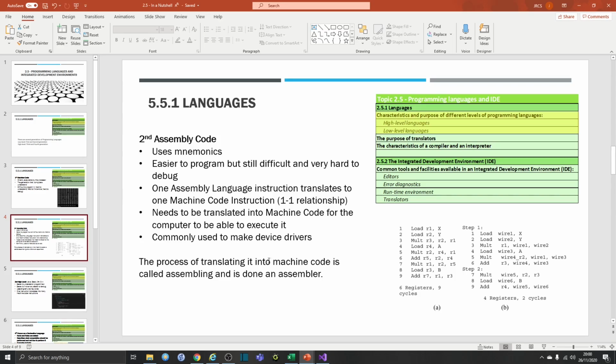The only time I've ever seen anyone use it is for device drivers because they need to be super quick. The thing with this is you only write what you need and you can really be optimized, so you don't have extra stuff that Python or other languages would put in because they bloat everything a bit. But it's still ridiculously difficult to write in. So that's second generation, but that's still low level. Remember, the low level is machine code and assembly.